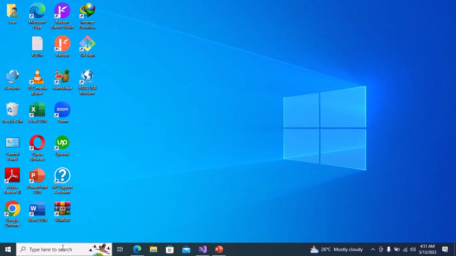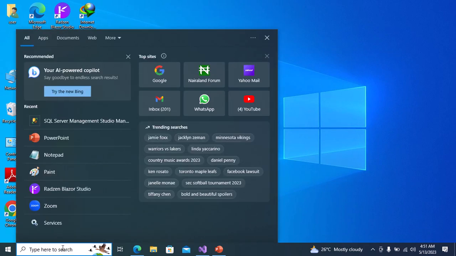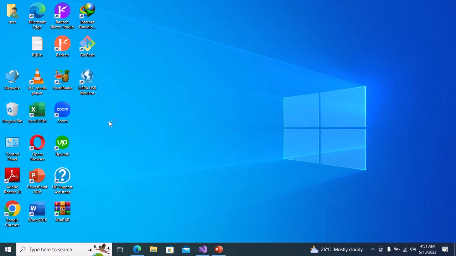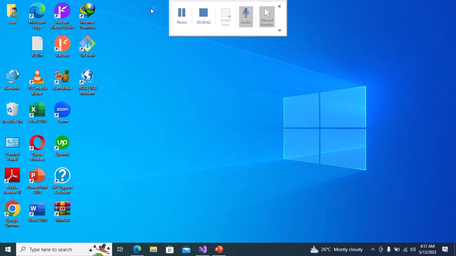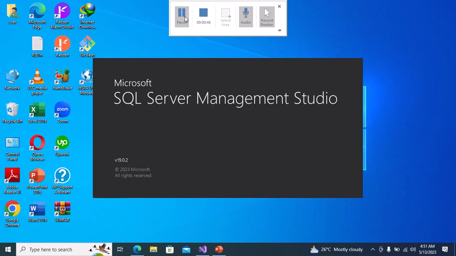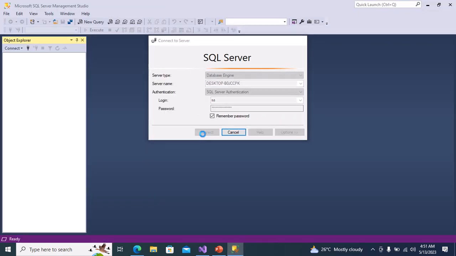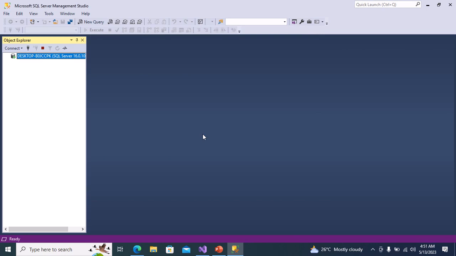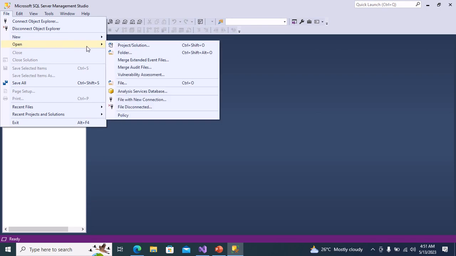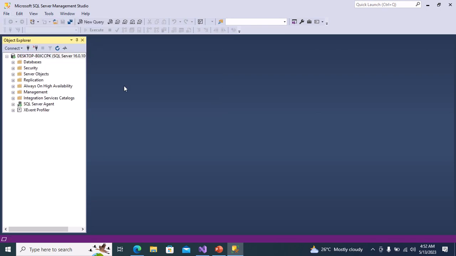Now, I'm going to open Management Studio. So I click Connect. I'm going to use two Transact SQL query files to create two databases that have similar structure.